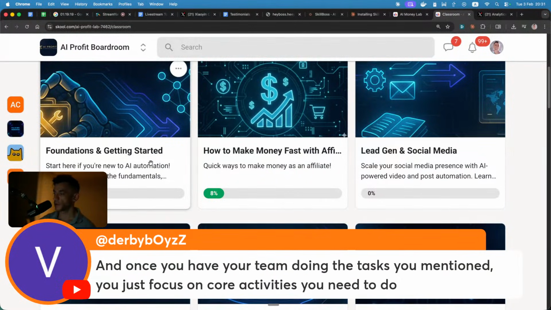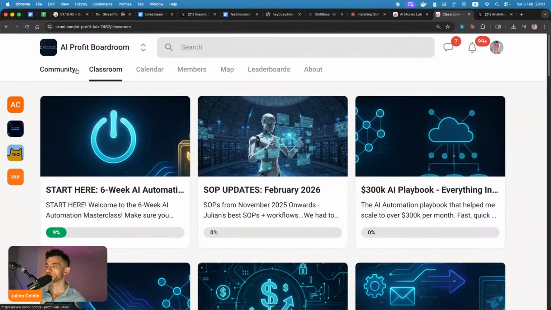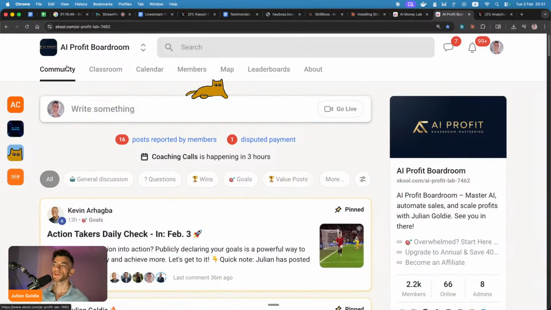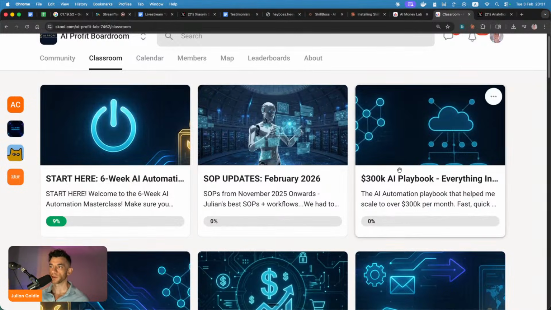Darby says, and once you have your team doing the tasks you mentioned, you just focus on core activities you need to do. Yeah, so it's an infinite spiral, right? You're always spiraling up. With AI automation and systems in general, you want to only be doing what only you do, which is the highest leverage stuff that no one else can do, usually setting up systems within your business.